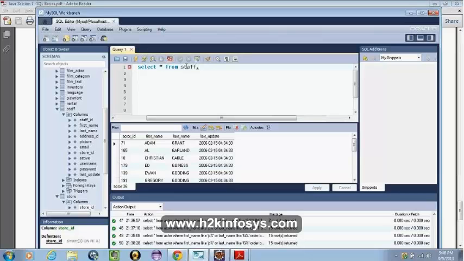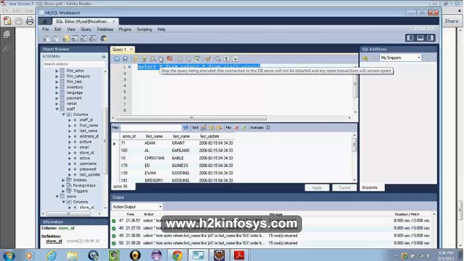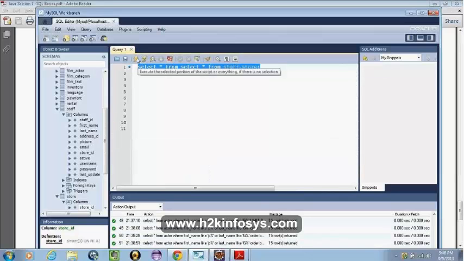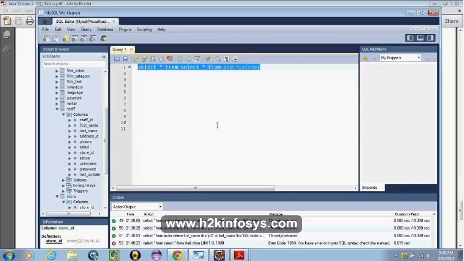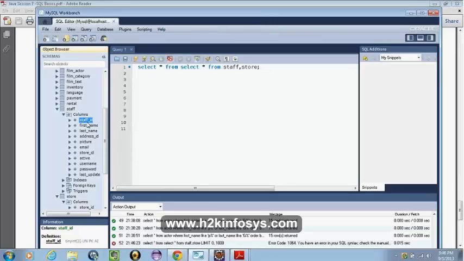When we do this, it returns the Cartesian product of both these tables. What is the Cartesian product? Each row in the first table matches with each row in the other table. Folks, these join syntaxes are different across different databases. In Oracle, we use the plus sign, saying where staff dot store ID is equal to store dot store ID. Or here we can say inner join store, I think it's on with SQL.